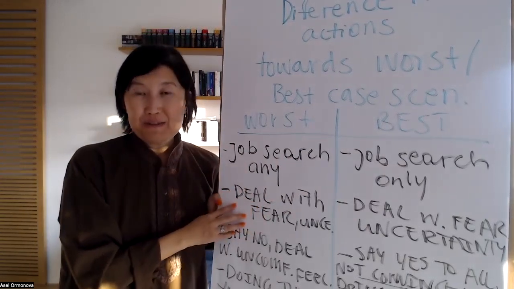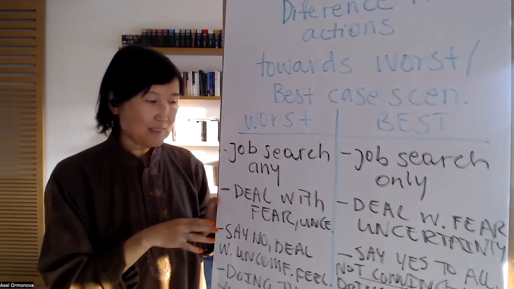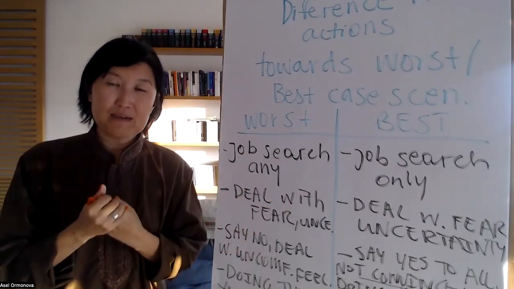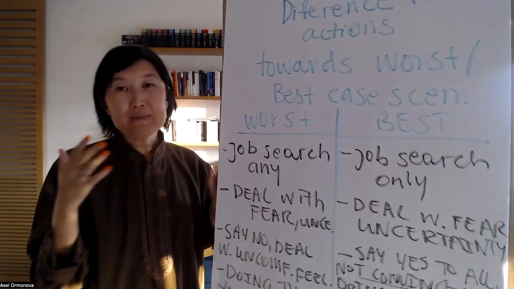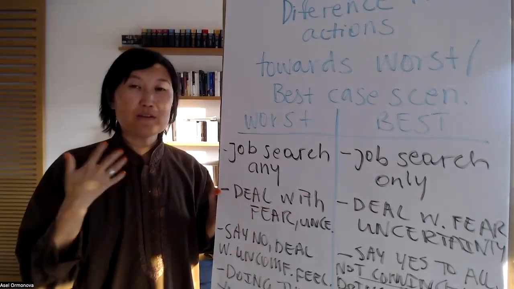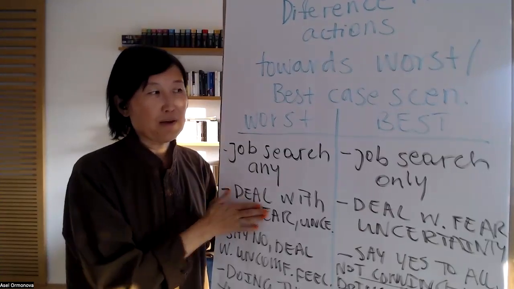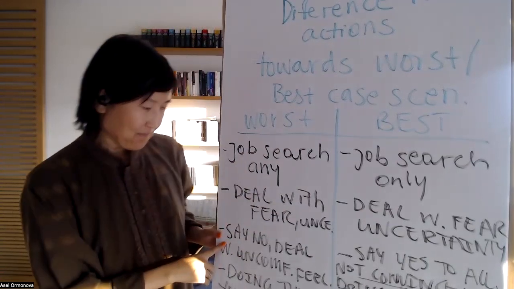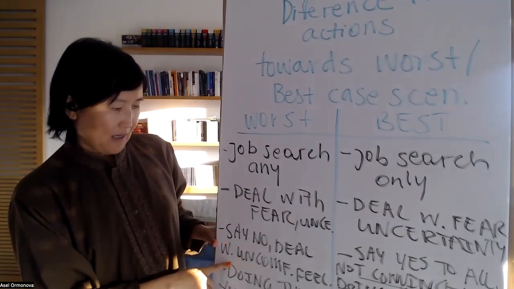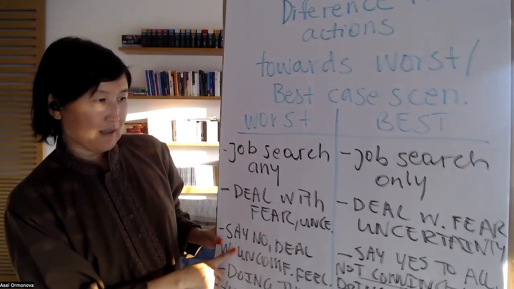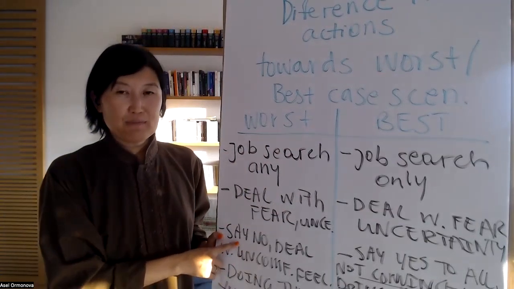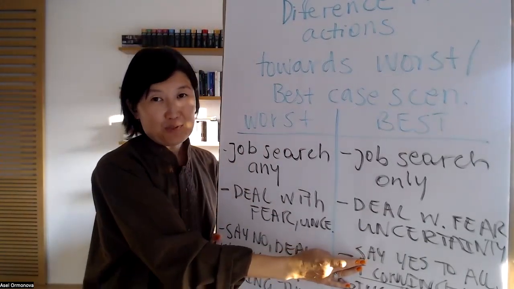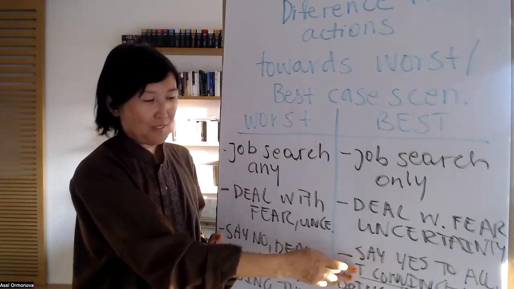We also need to deal with fear either way, because fear and uncertainty will come up in terms of, oh my God, what may happen? Maybe it will work, maybe it will not work. These will be happening no matter which one we're going for. And then we may also need to say, oh, sorry, I got it confused. Here it's supposed to be say yes to all, and here it is supposed to be say no to many of the job options, right?